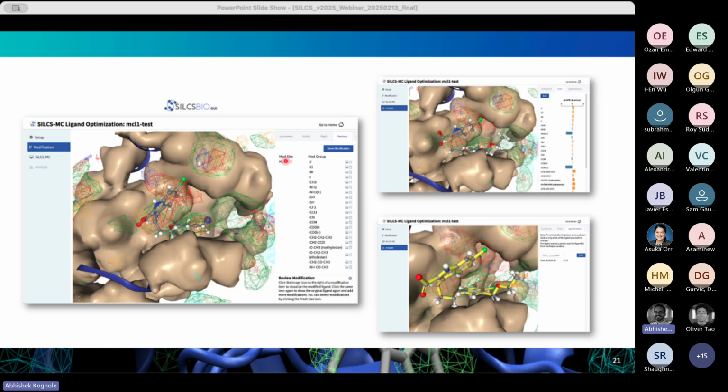The SILCS BioGrid enables you to perform SILCS-MC ligand optimization with just a couple clicks. All you need to do is click on the add-on to modify, choose all groups you wish to apply, and then run the post-refinement for the newly generated ligands with delta LGFE values for all poses.